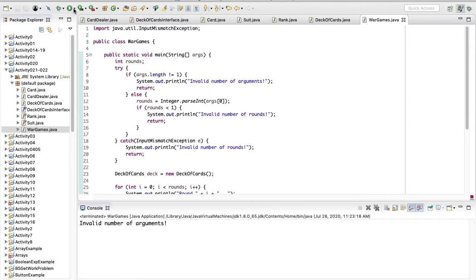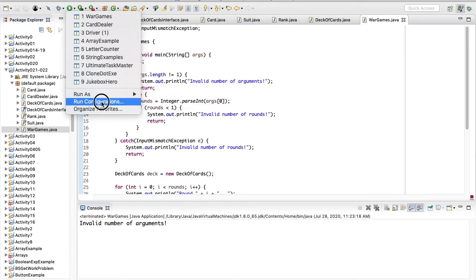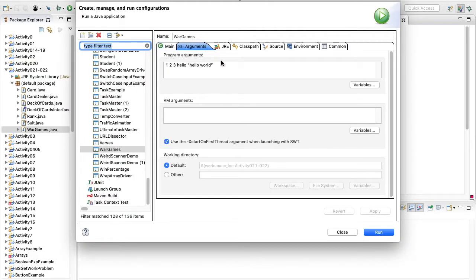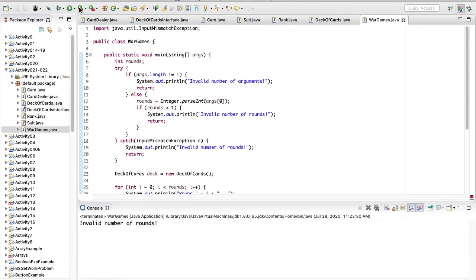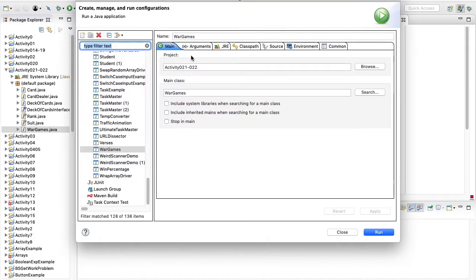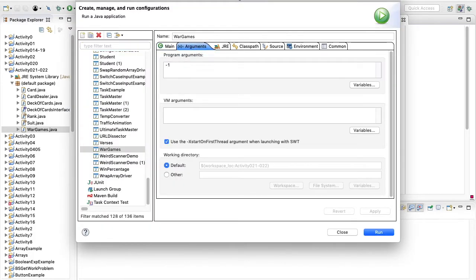So, invalid number of arguments, because we had that crazy run configuration in there. Let's try -1. Invalid number of rounds. Let's try something with a number.